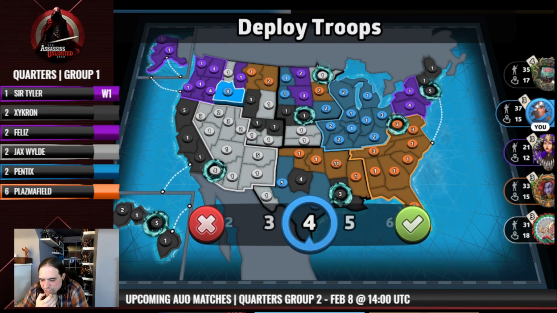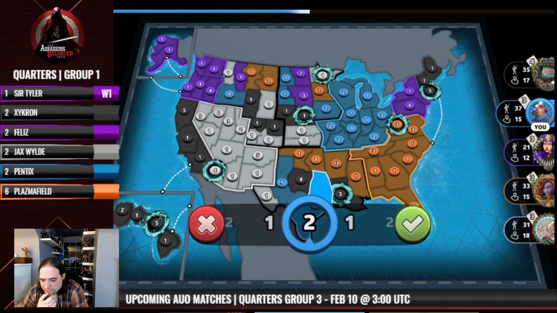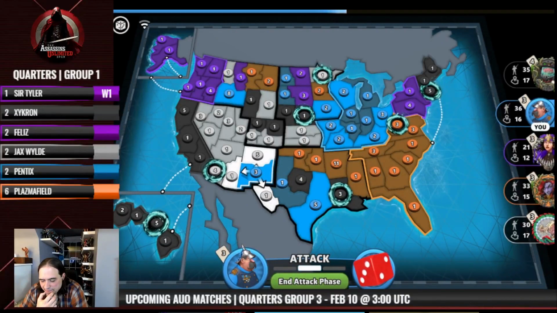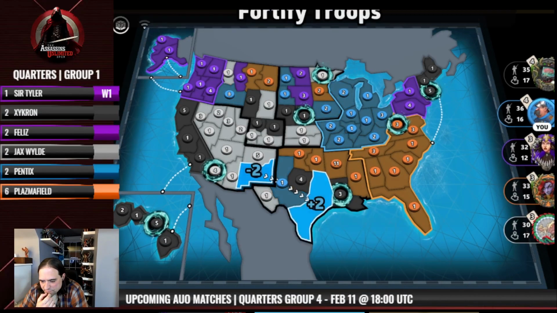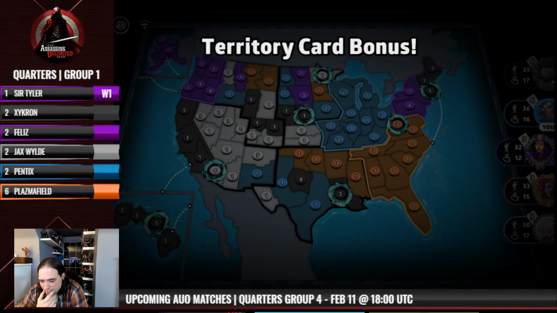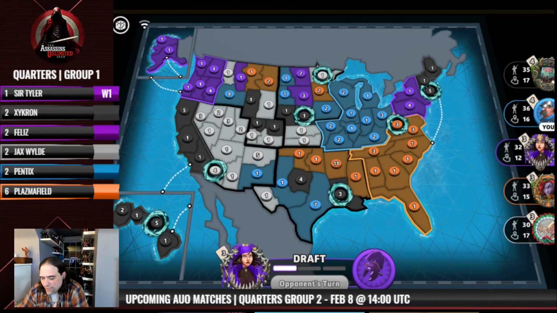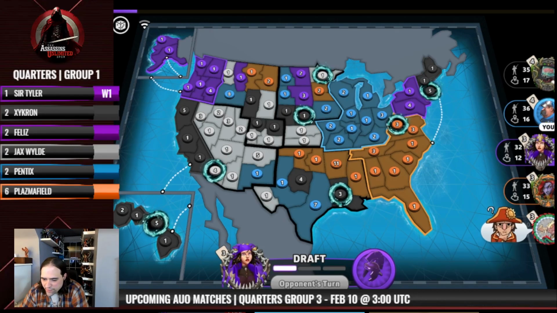Okay, so Pentix has Jax. Do we see him break Jax's bonus? Yeah, that's what I thought. It makes sense, too. It's pretty obvious that it's his target, because why else would he break him when they're all generating a lot of troops, even though that is a +9. Kind of makes sense to break him, but probably his target.